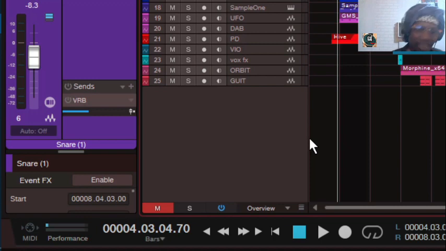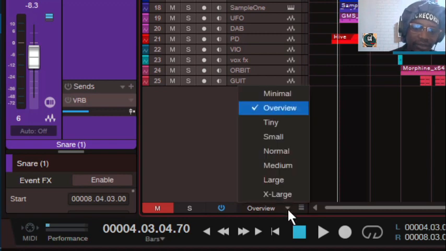What I'm actually pinpointing here is that I want to zoom. Not time zooming now, I'm just expanding it. Let me just use the word zooming in, so I want to see my track. I just have to come down to this button here. You see the drop down button on overview. So I'm actually on overview now.